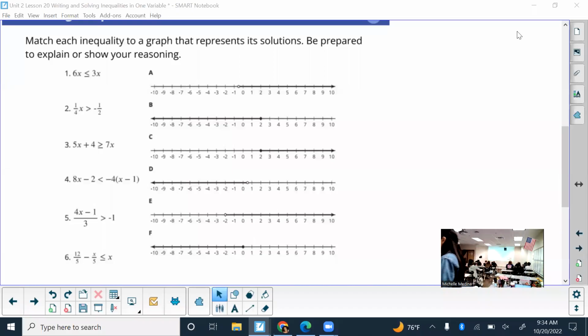All right, so we're starting with going over the matching section on 2.20 because I told you to have it done by the time you walked in tomorrow. You had some time during the announcements to get it done. We have to keep moving on. And I do think this is good practice before your quiz.